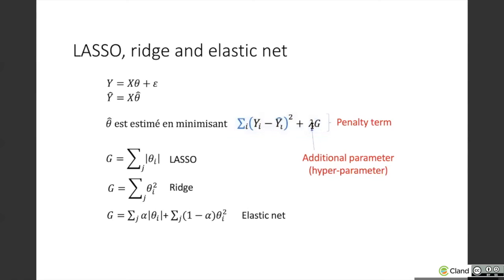An important hyperparameter here is lambda, the penalty term. If you give a high value to lambda, you will penalize a lot the large coefficient values. It means that, in that case, you will tend to obtain a regression model with a lot of coefficients close to zero or even equal to zero. On the other hand, if you choose a very small value of lambda, then the coefficients will be very free to take any values, even very large values. So in practice, if you choose a lambda very close to zero, you will obtain models including a lot of non-zero regression coefficients, while if you choose a large value of lambda, you will obtain a model with many regression coefficients close to zero or even equal to zero.